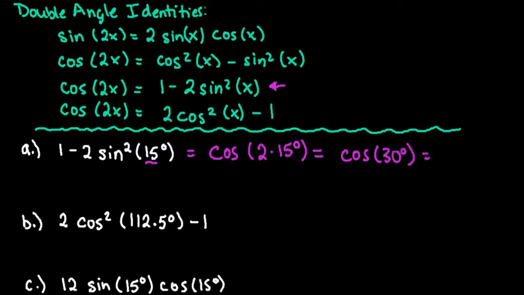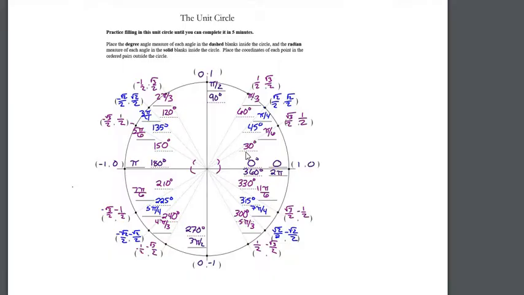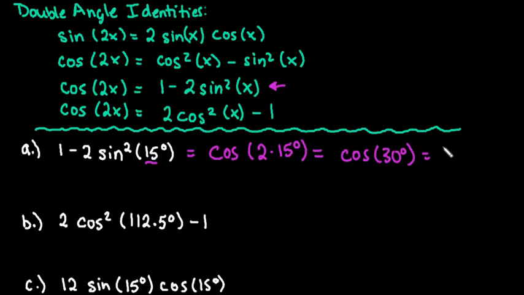Now what we can do is go to our unit circle. And on our unit circle, we could find our 30 degree measure. And remember that it's always cosine, comma, sine. So our cosine value would be the square root of 3 over 2. Had we plugged this into a calculator, it would have given us an approximate value and not the exact value.